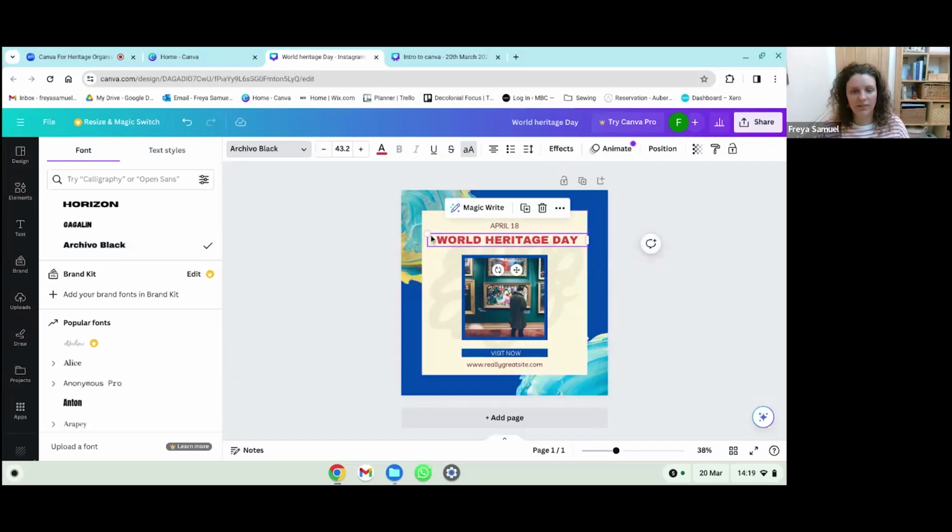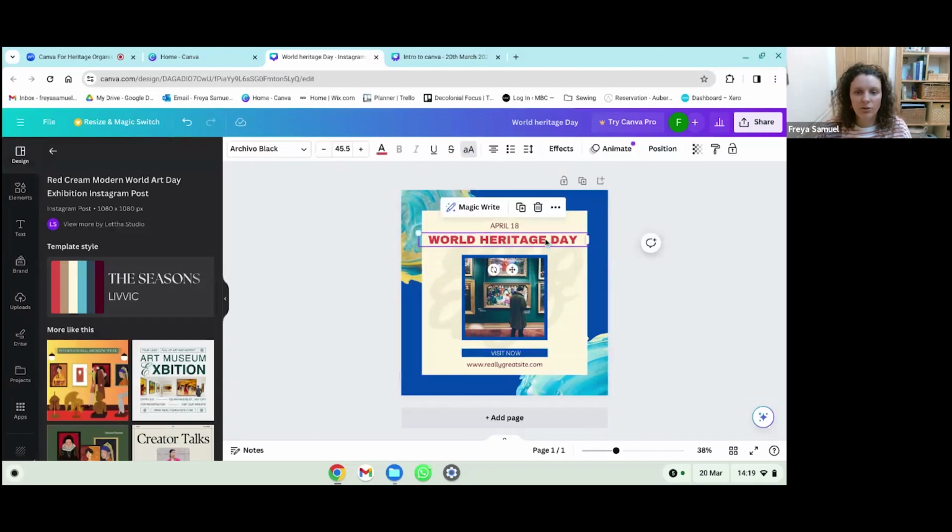And actually, whilst we're here, one of the nice things about Canva is these purple lines that keep popping up everywhere. So if I want to make sure that this World Heritage Day is in the middle of my post, I'm going to be looking out for that solid pink line that goes all the way down the middle. That is how I know that the element is perfectly aligned. And you get these lines all the way around. They help you to find corners, help you to find the right kind of angles, and the numbers that appear as well. They show you the spacing between elements. So you've got 21 pixels between that piece of text and the piece of text below it. And at the bottom of the screen, you've got 21 pixels between that box and the text there. So it keeps things looking even.